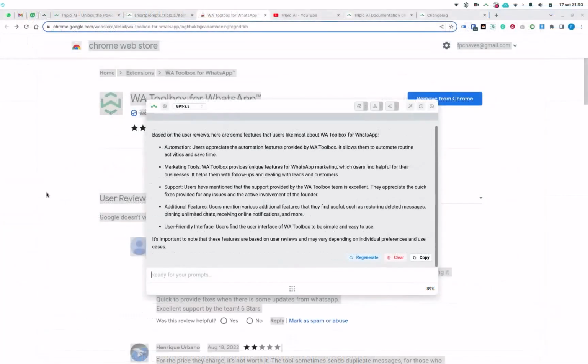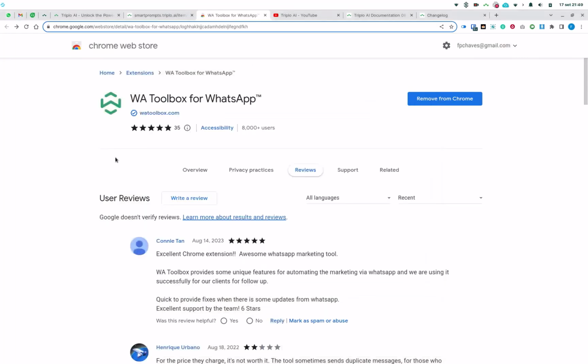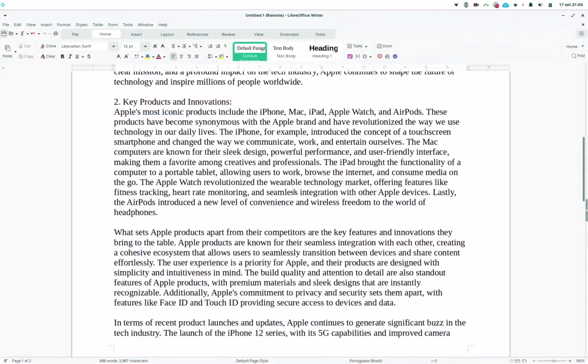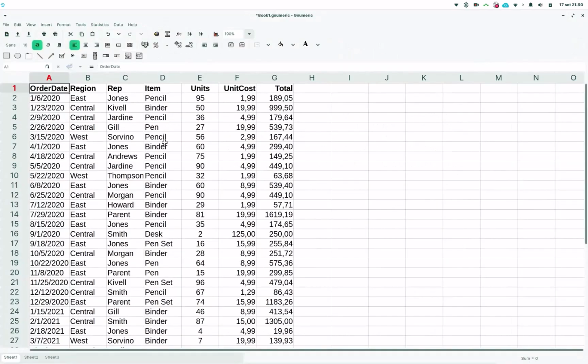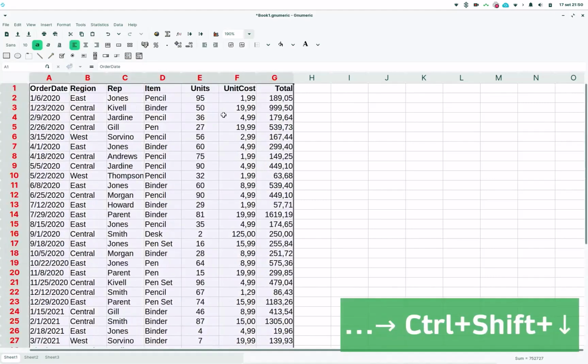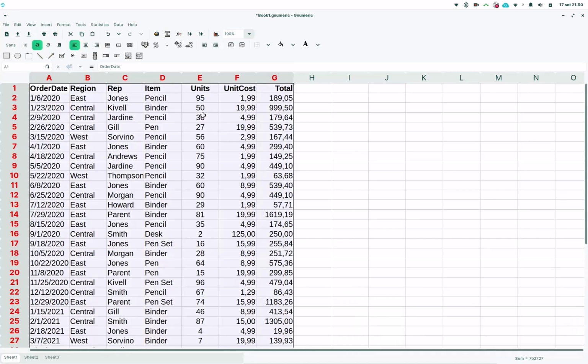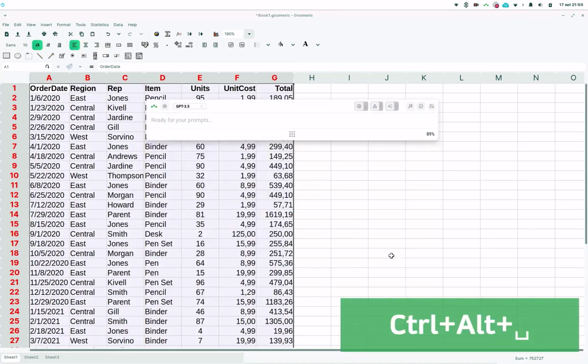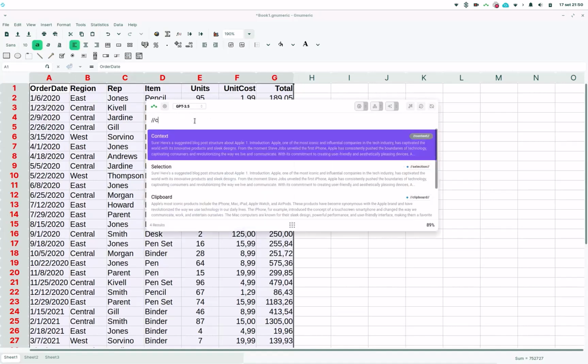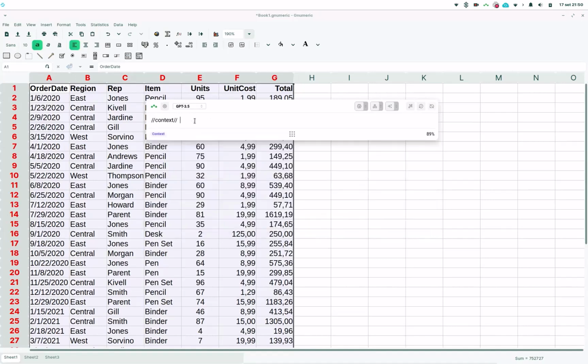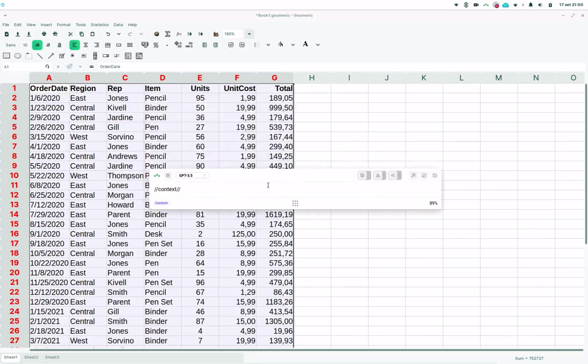You can use this in pretty much any software that you have on your desktop. Web pages, Word documents, PDFs, even Excel sheets. So let's use it here. Just as an example, let's say I want to build a formula out of this table, and I just selected the full content. I'll bring Triplo to my screen, clear here, and say context. And now I'm going to ask for a formula related to this spreadsheet.